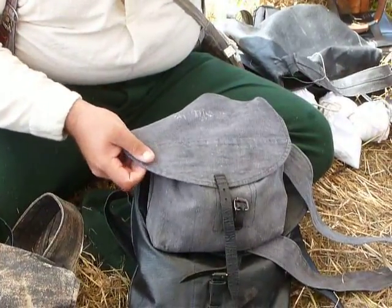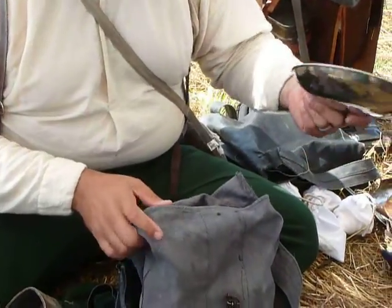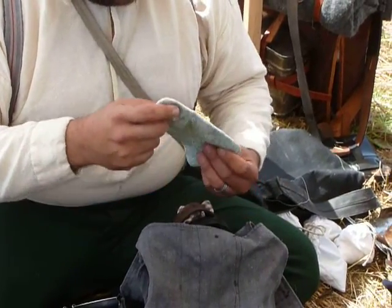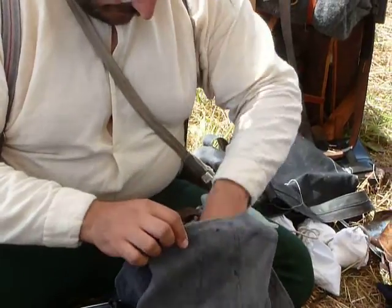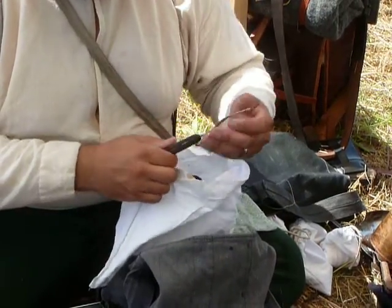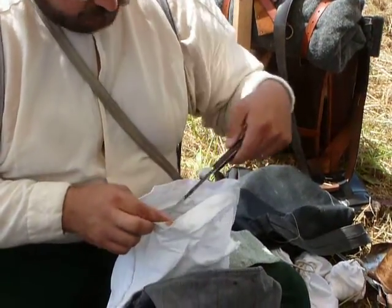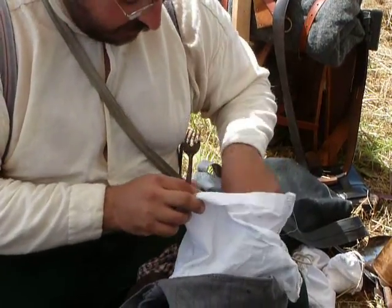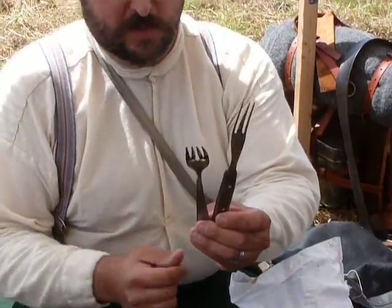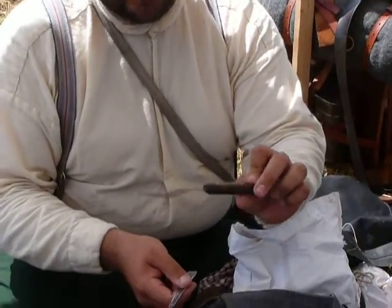We have another haversack, a little well used. We have a shiny clean canteen half — you gotta cook in that. Various bags, and part of a housewife or something. A pouch with a really well-used fork, a couple of forks, big spoons, big knife. One thing to point out if you don't know is the difference in forks — modern fork versus period correct three-tine fork. That's one thing you can usually find at antique stores — they tend to be about $15 a piece, but you can buy reproductions at most sutlers for just a couple of dollars.